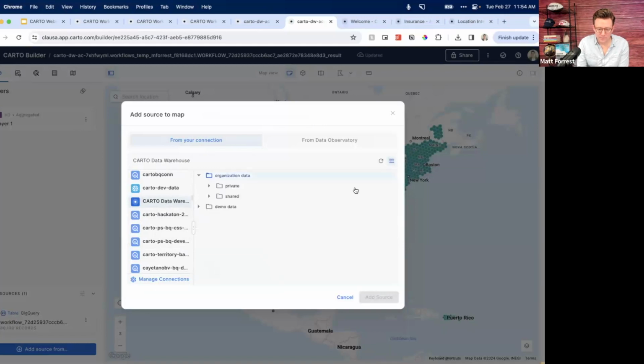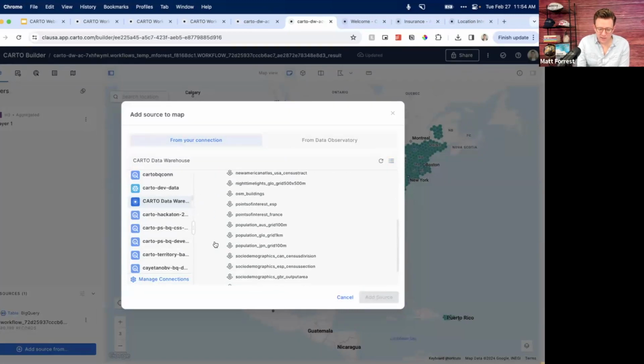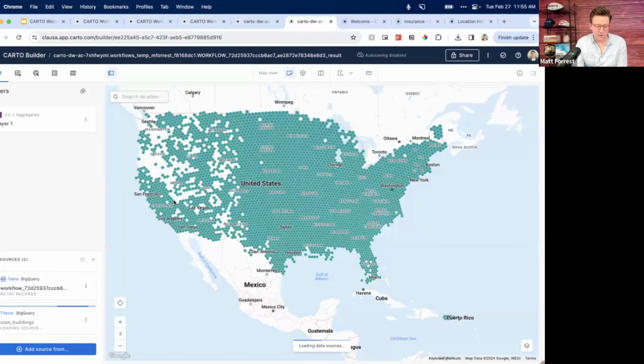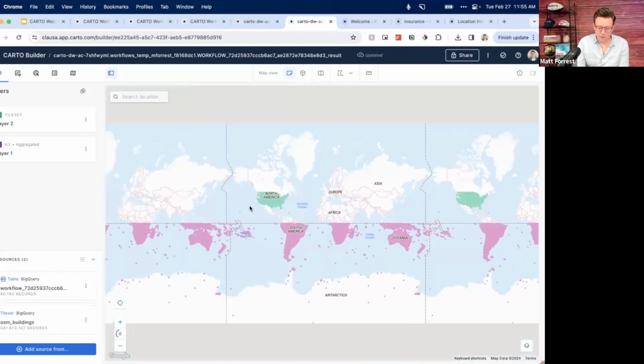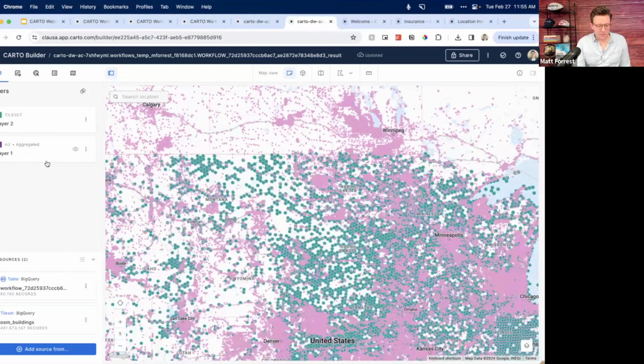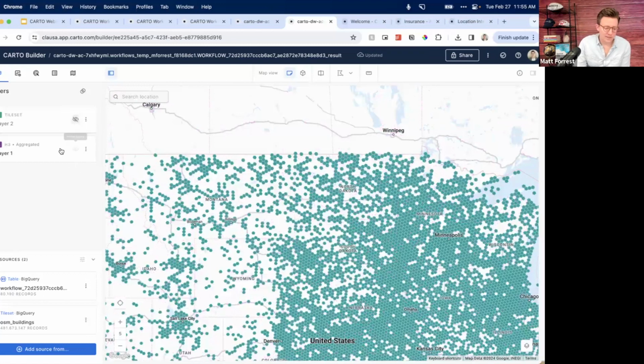So if you want to pull in some demo data here, any of the demo tables or any of the demo tile sets that you want to pull in, you can actually add those quite easily. So if you wanted to add OSM buildings, go ahead and add that source, and then you have your new tile set on your map. So we support, of course, multiple layers and things like that as well. So just another table view here. If I want to turn this layer off for the time being, go ahead and turn that off.